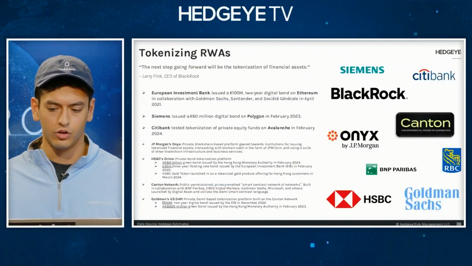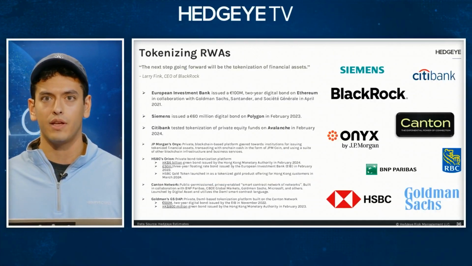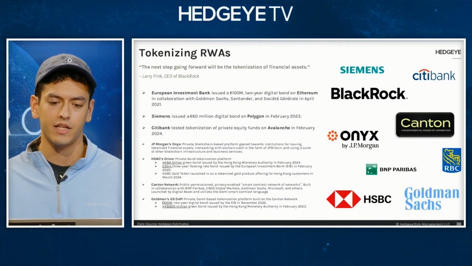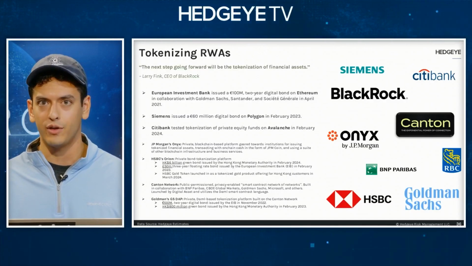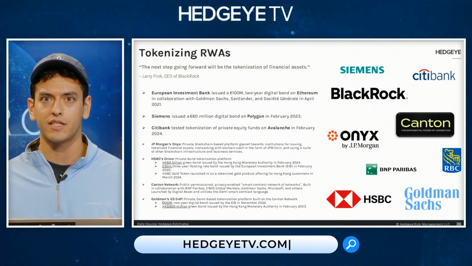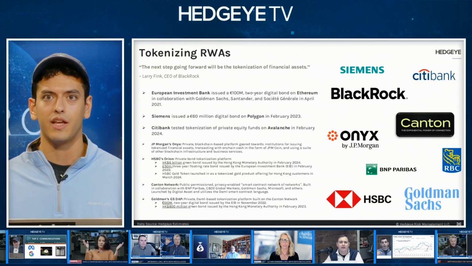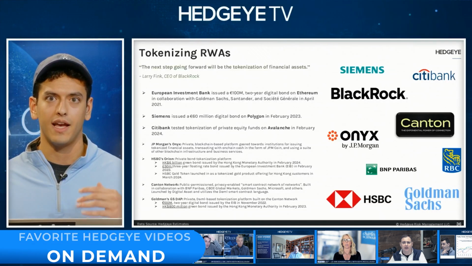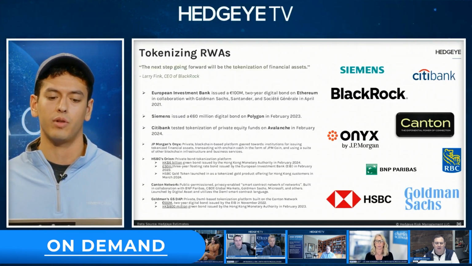And then going to the next slide, our last big theme. We've done some work on this one too. We just posted a video this week on this subject, which is tokenizing real world assets. This is really a big, obvious use case of blockchain, and we're talking about taking traditional financial assets like stocks, bonds, derivatives, and tangible assets like real estate, paintings, wine, anything, and representing them as digital tokens on a blockchain.